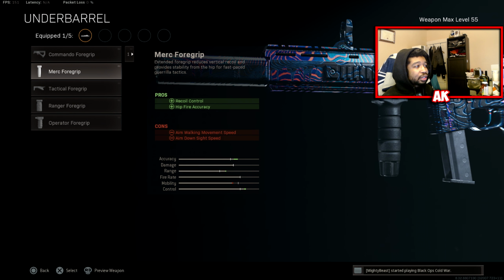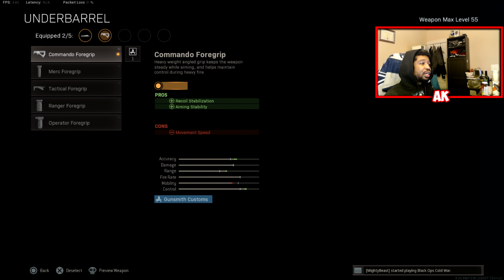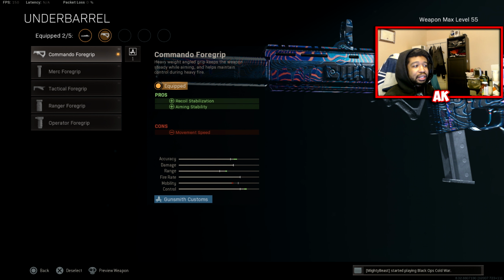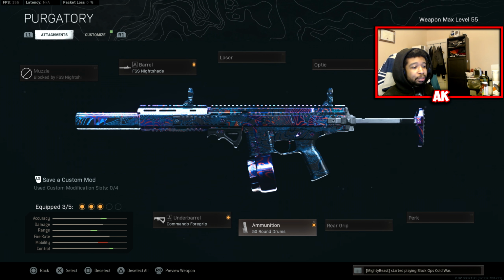Next attachment is going to be your underbarrel with the Commando foregrip. Previously with the MP5 we were rocking the Merc foregrip, but we're not going to be hip firing as much with this one. You want to treat this like a sort of pocket assault rifle, so that's why the Commando is going to be the way to go for this one, to get that maximum recoil stabilization and aiming stability. Ammunition is going to be the 50 round mags.